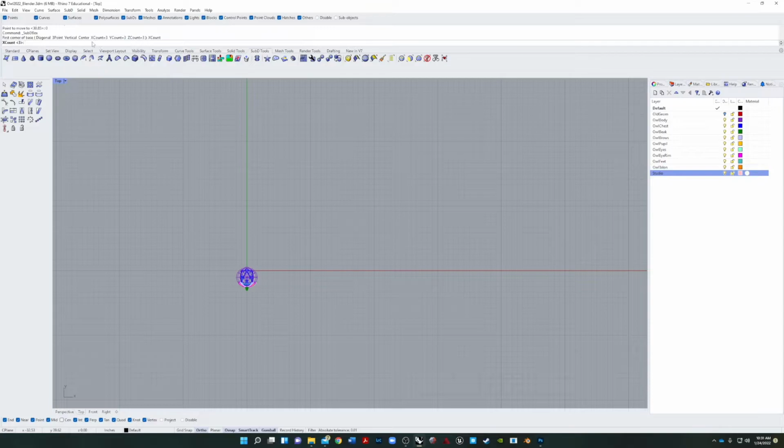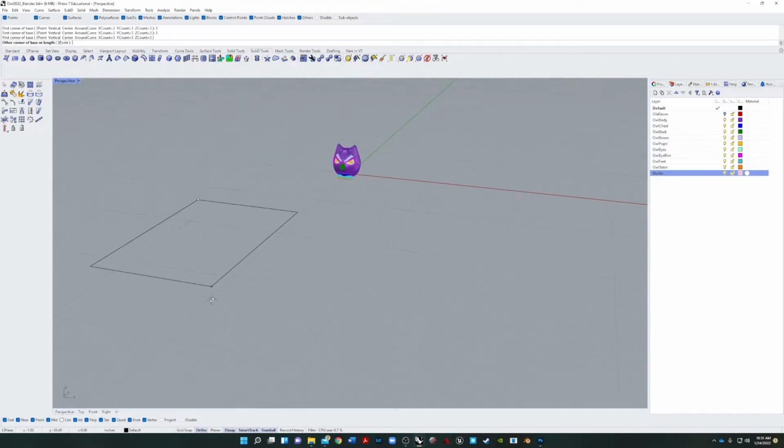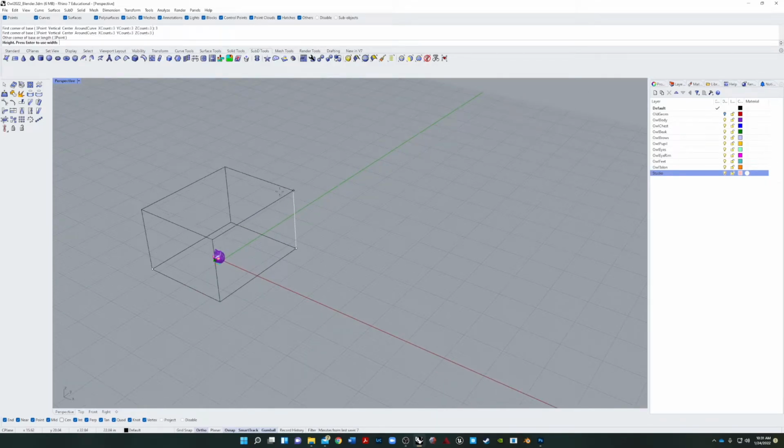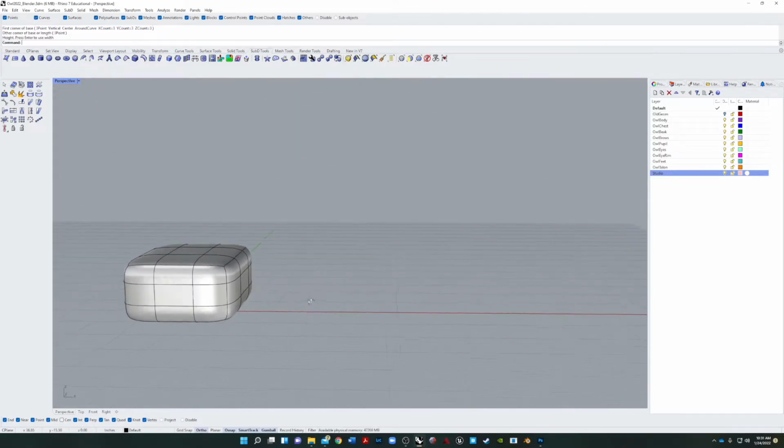So click on your x count, hit 3, enter, 3, enter, 3, enter. And then I'm going to start by clicking maybe out here. And then while I've got it clicked, I'm going to hit the perspective window so that I can judge my distances and extrude this up. So 3 different degrees here, and click.